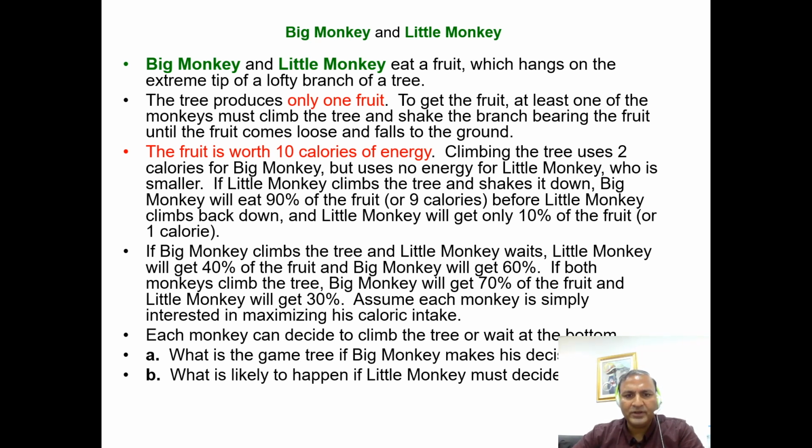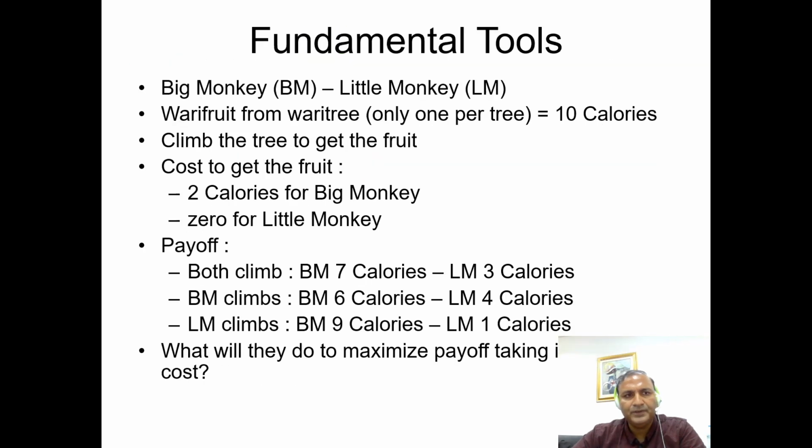In this game, we are just trying to assume that the objective of these two monkeys is to maximize their calorie intake. So now we would like to see how the game will look, or what will be the game tree if the big monkey decides to climb up on the tree, and what will be the likely structure of the game if the little monkey decides to go up on the tree.